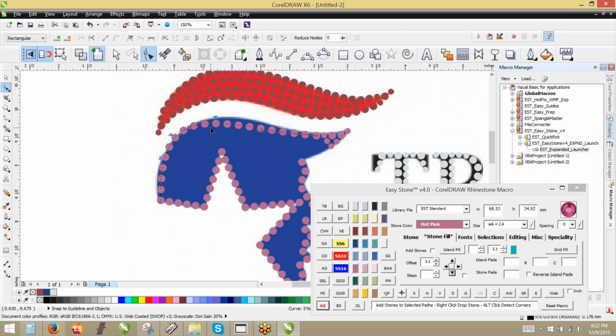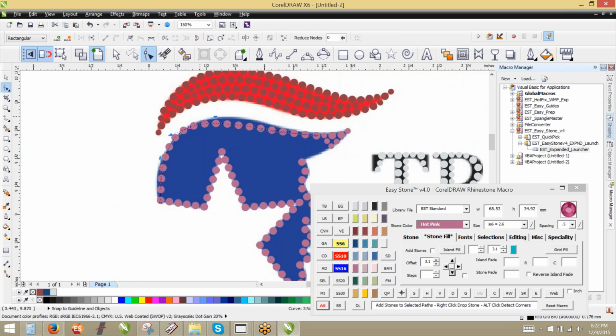But there is something I want to point out to you. When you're adding those control points like I just did, if you just click on the path, it's going to add a symmetrical node. It's important that we understand the difference between a symmetrical node and a cusp node.